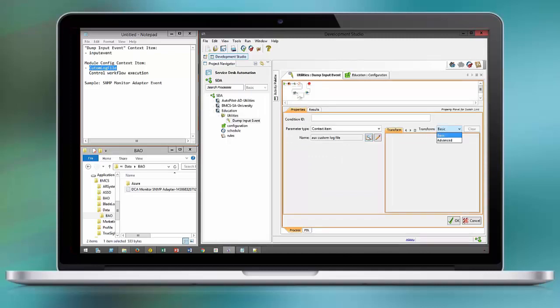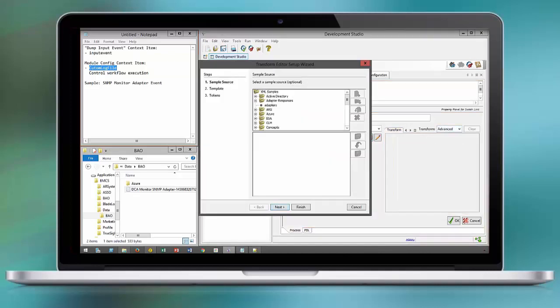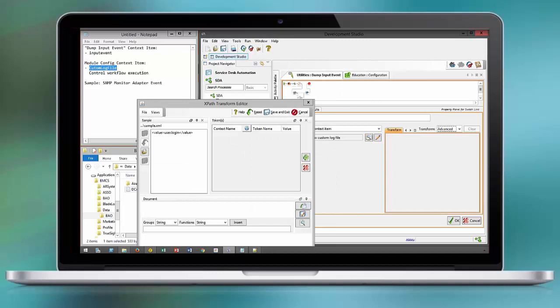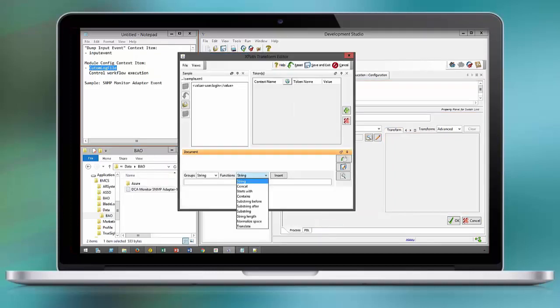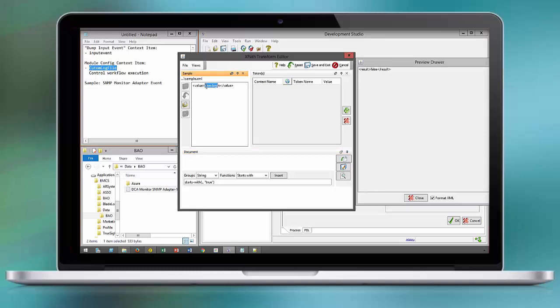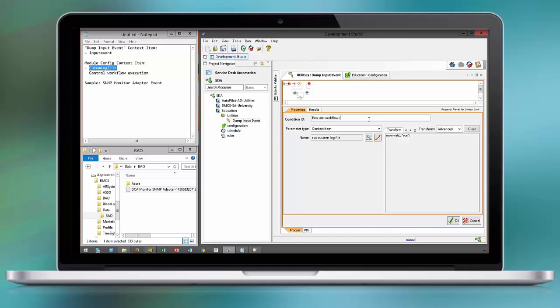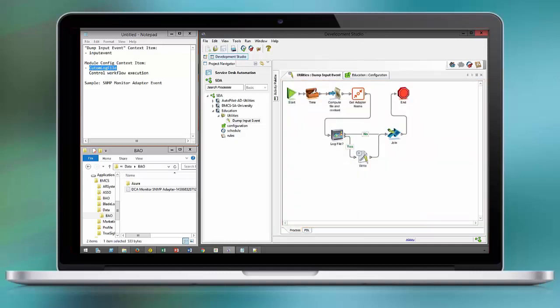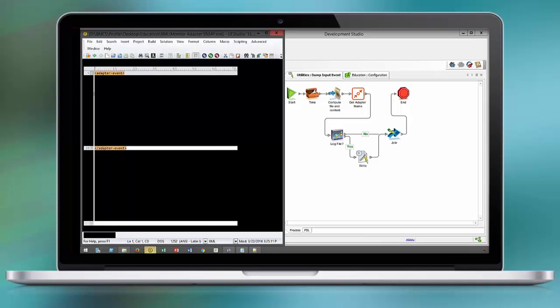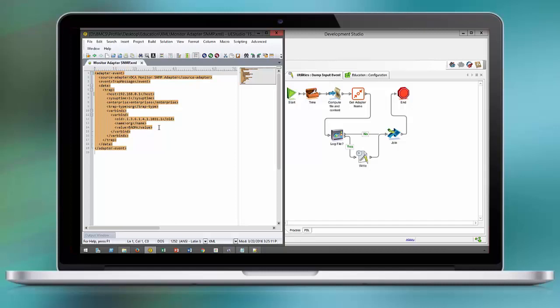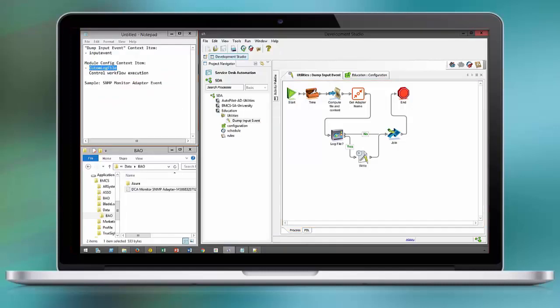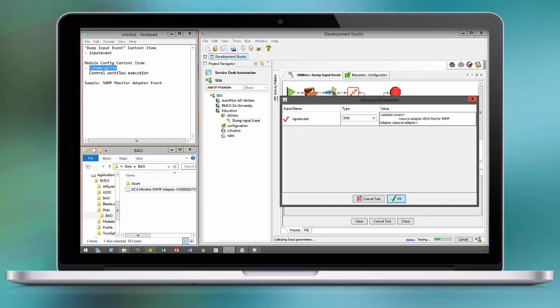We pull in the context item representing the module configuration, load some sample data to test our evaluation, and use an XPath expression starts-with in order to verify if the value is true. We test the execution of the workflow by means of sample data. The module configuration is set to true and should therefore write a custom log file.